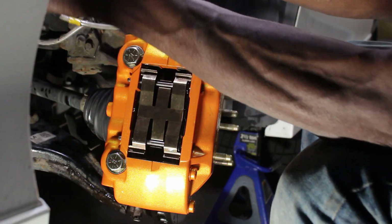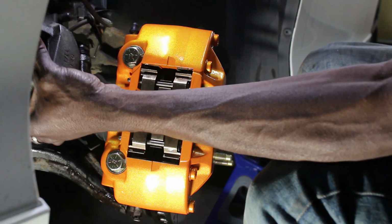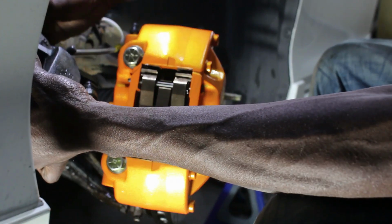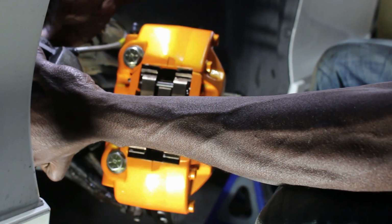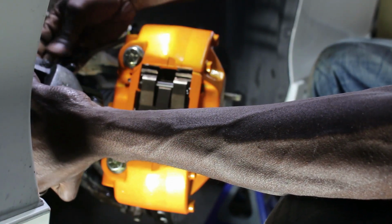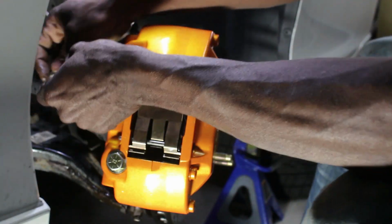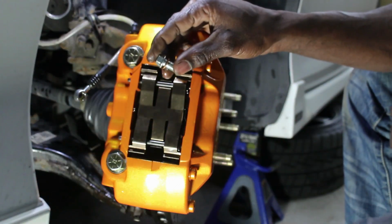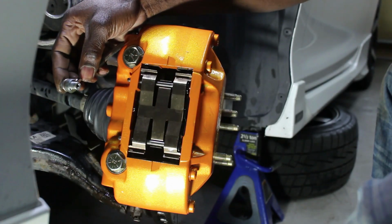Grab the old caliper, take the brake line off. So this old banjo bolt I'm not going to use. When I installed the new brake lines, I did have new banjo bolts, but I didn't put them on yet because I wanted to wait. So put this down. I'm gonna grab my new banjo bolts here. So one washer goes here in front, the other one goes behind.